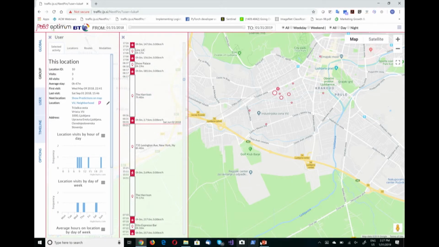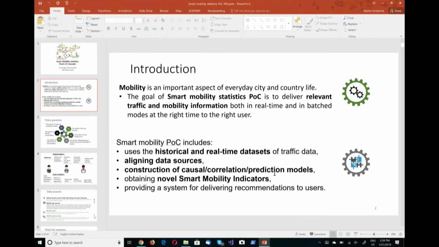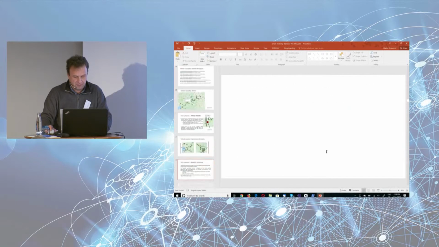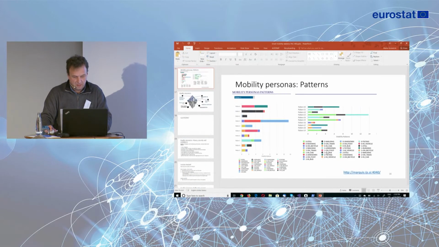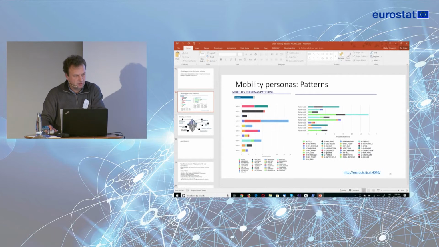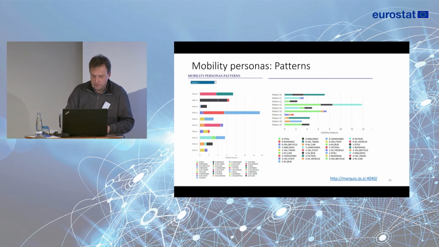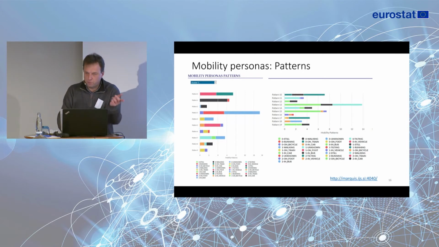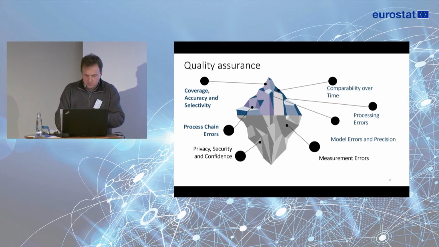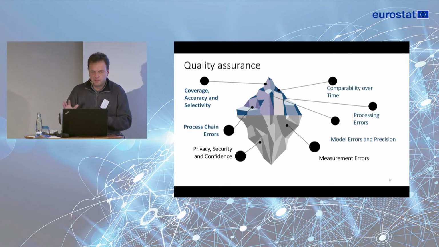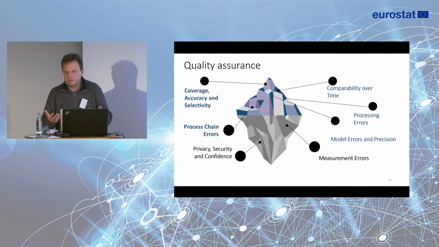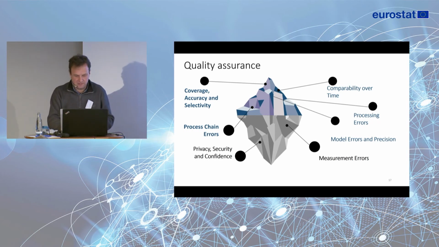Okay, just going back to slides. Basically, we touched most of the issues. Here we have a little bit more statistical analysis also on how these profiles, or personas, could be calculated, but it's pretty much derived from what you saw now in the live demo. Quality assurance: you're all aware that we deal with plenty of imperfect data, and also models cannot be perfect, but if you join them properly, then actually you can get a useful result. And that's it.